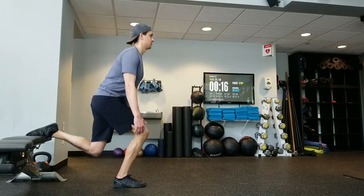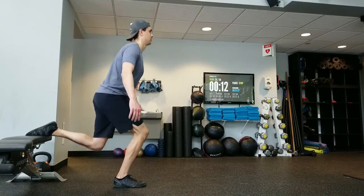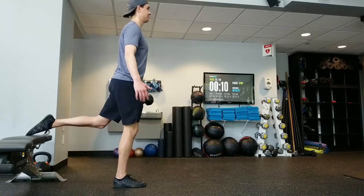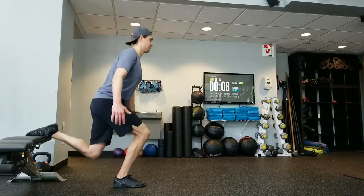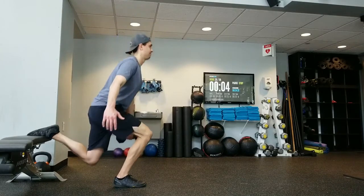The next exercise is going to be a curtsy lunge. I would suggest using the other leg, the leg that is back right now, as your front leg for the curtsy lunge.